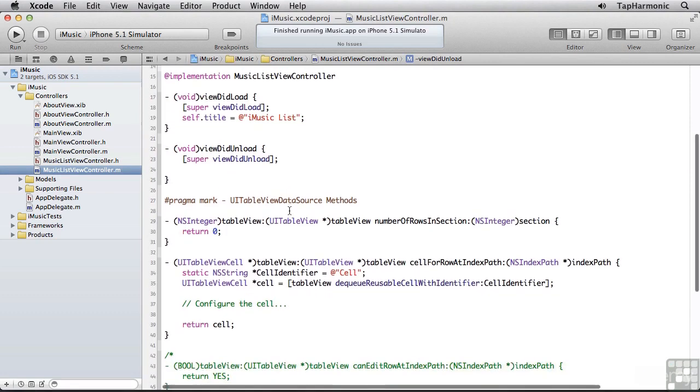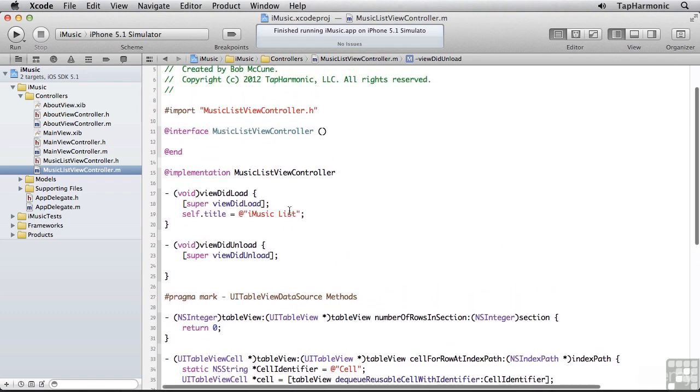Now the view controller already provides stubbed out versions of these methods, but let's implement them correctly. The first thing we need to do is define a property to hold our data. Let's define a private property in a class extension. I'll scroll up to the top and we'll see this @interface section. And this kind of looks like what we have in our .h file, but slightly different in that we just have a set of empty parens here at the end. And this is what's called a class extension.